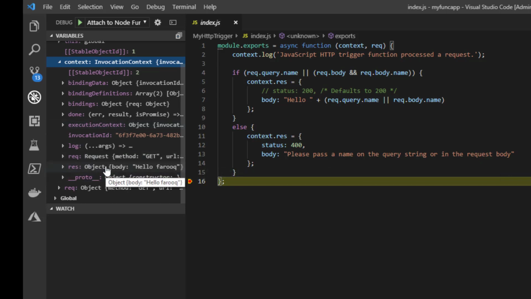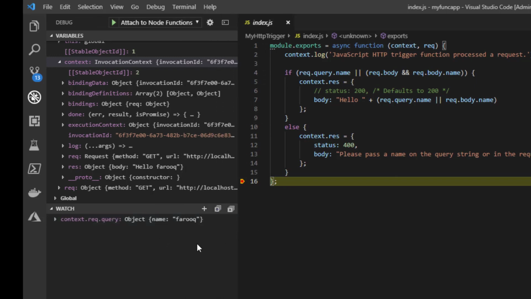We can add a watch to see what the request.query object looks like. And it has the value of name, which is Farouk in this case. We can also see what the response.body looks like. There you go.